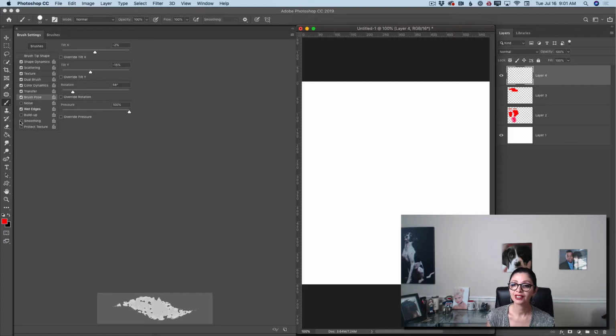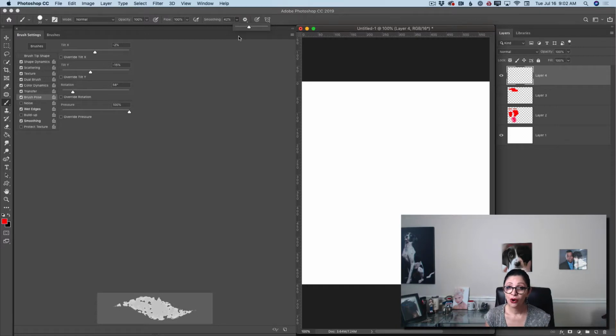Just look, I will click on smoothing and voila, now I'm able to change the value of my smoothing in the options bar. If I click on the drop down menu, I will be able to change the smoothing value by moving this slider.